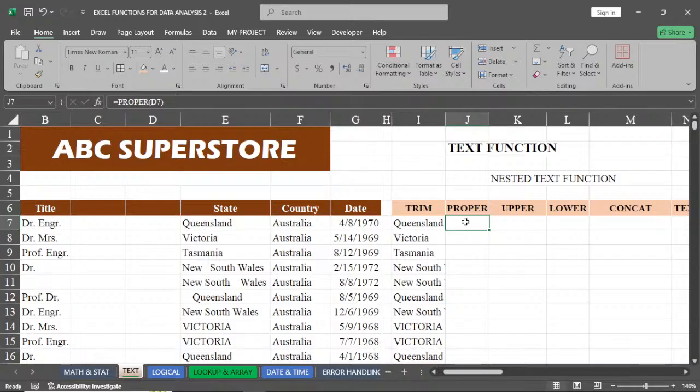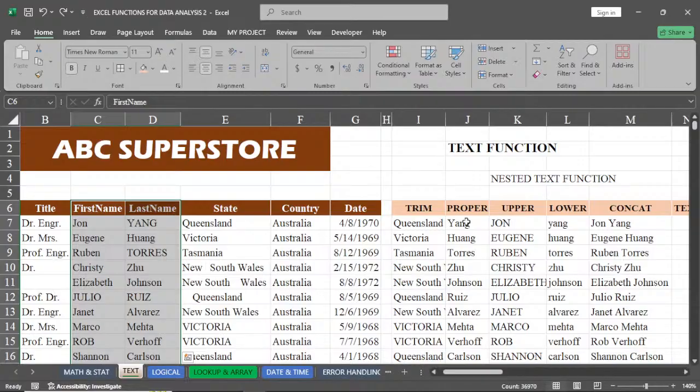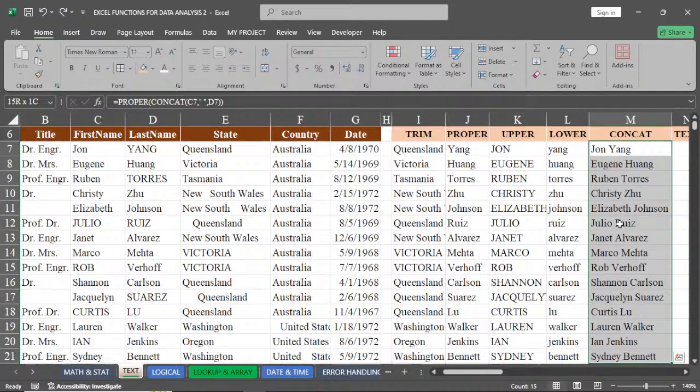So let me Control C. Now how do we correct this, so that after I'm done, I can delete this comfortably and nothing will happen to this? So let me use the concat now. Here what I will do is hold Control, hold Shift, press the down arrow to highlight the entire range, and then press Control C to copy.